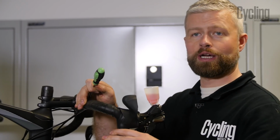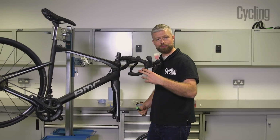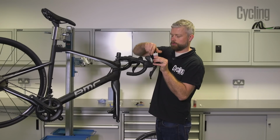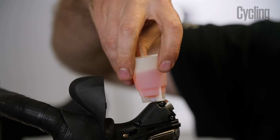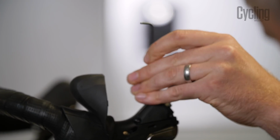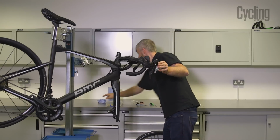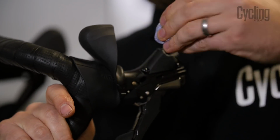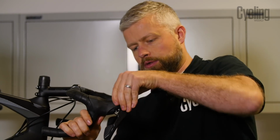And once you're happy that you've got all the air out of the system, if it still feels rubbish, then just repeat the process. But if it feels good, like this one does, then pop your plunger into your bleed tool. Remove it and refit your bleed screw. Nip that up. Clean up any excess. Can use some alcohol here just to make sure it's all gone. And once you're happy, we can refit our hood.